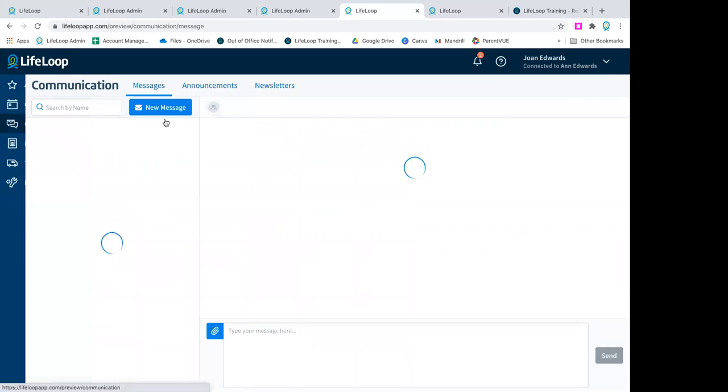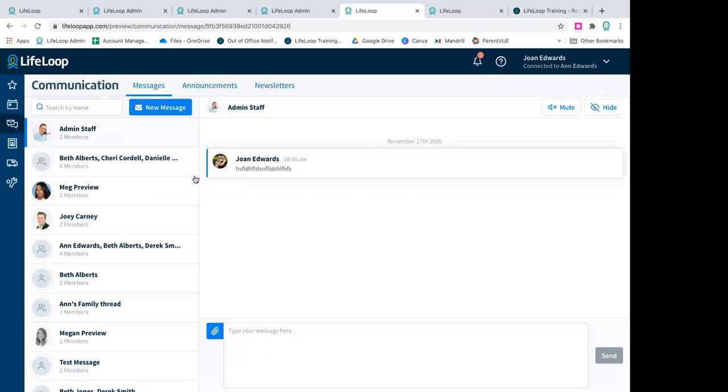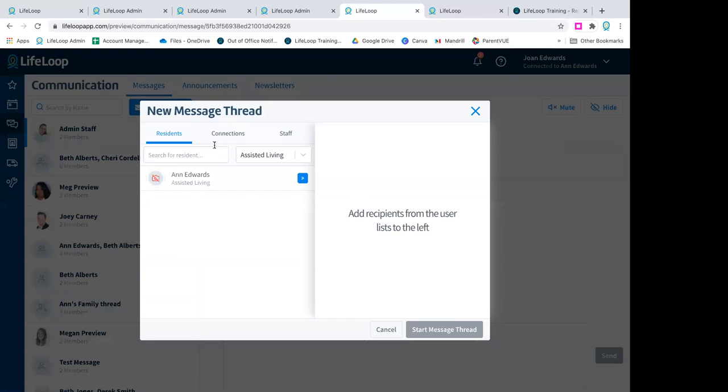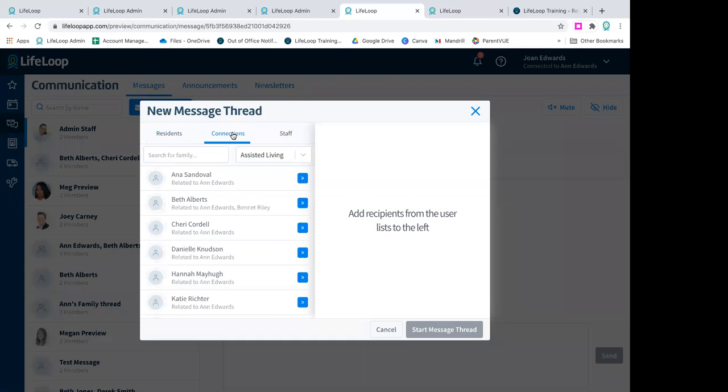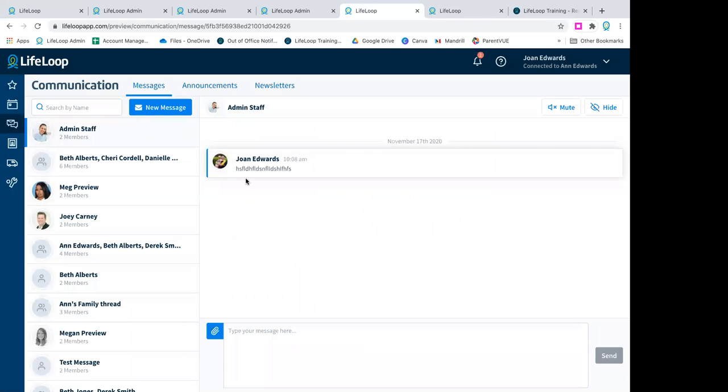And then this is that communication. So I would receive any messages. I can send a message to anybody that's connected to Anne herself. If she's not logging in, you can definitely send it to the staff. You can send it to any other family members on that thread that we talked about. You can name a group, those sort of things. And then notifications are tied to that.